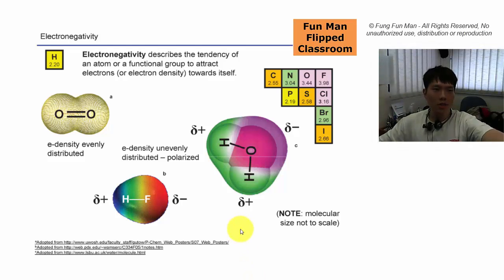Hello, so let me begin this topic with this concept called electronegativity. Electronegativity describes the tendency of an atom or functional group to attract electrons or electron density to itself. It means how easy it is for this element to attract electrons to itself. We have a scale for electronegativity for all the elements in the whole periodic table.